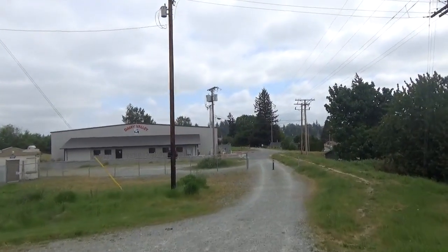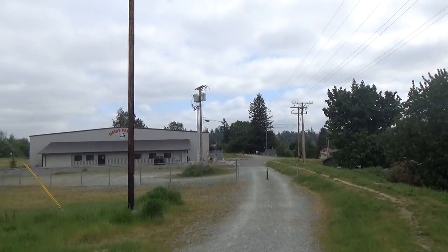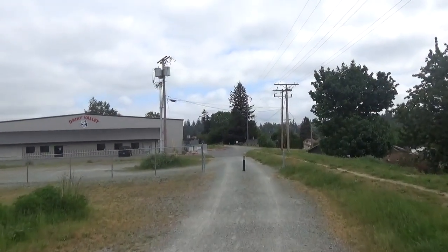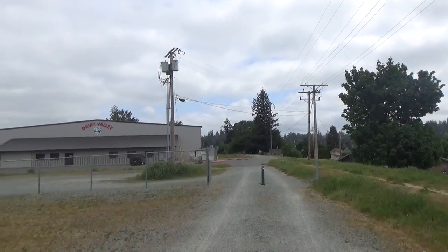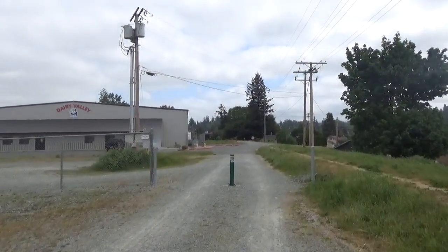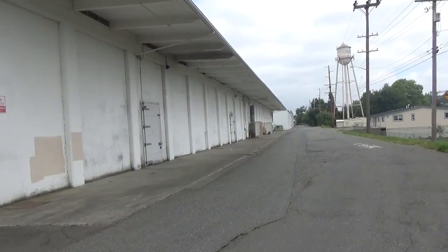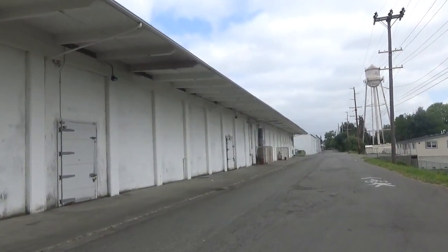But this city was founded by Europeans, probably as a transit point for agricultural products and the like in the surrounding area. And there's still a lot of that. You know, like I said, there's a cute downtown, which I promise we will see. But then right outside of it, just like we saw in Eureka, there are a lot of industrial facilities. So here's the warehouse facility, and as you can see, it is pretty extensive. We have these two really big buildings here.